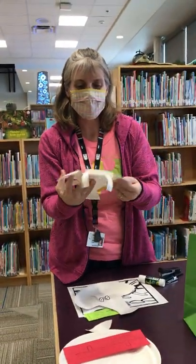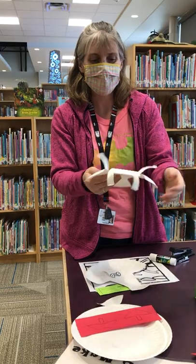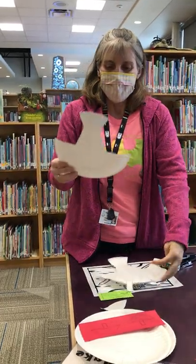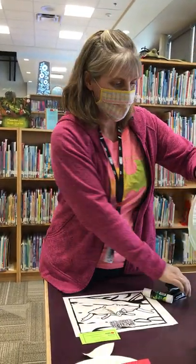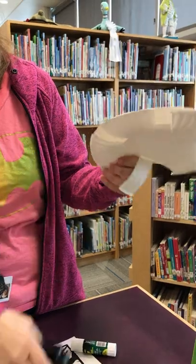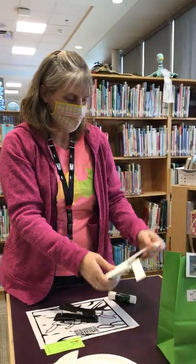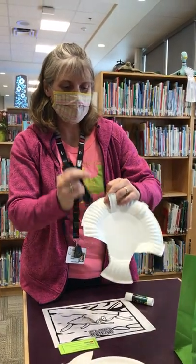So once you have this shape cut out, you're gonna bend the legs like this, and like this. So it's gonna look like that. And you're gonna take your two pieces, and we're gonna staple it, or you can glue it. I'm gonna staple it because it's gonna be faster for us right now. When you're putting your two pieces together, you want the dish sides to go together. So you want the concave sides to go together like that, okay? So I put two staples in there, another staple here, to hold his tail together, put one up front here.